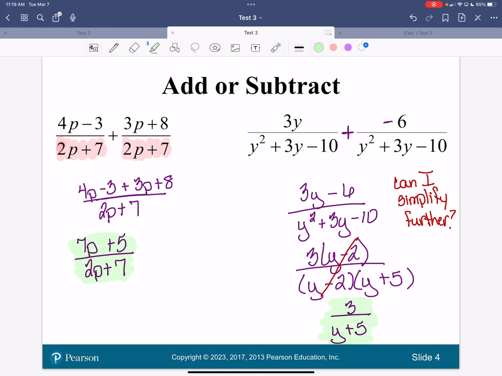Okay, now, that is reminding us how to add and subtract when I have a common denominator. Once we remember how to add and subtract like fractions, we typically do okay with adding or subtracting rationals with like denominators. What gets a little bit more complicated is when we have to find a common denominator.